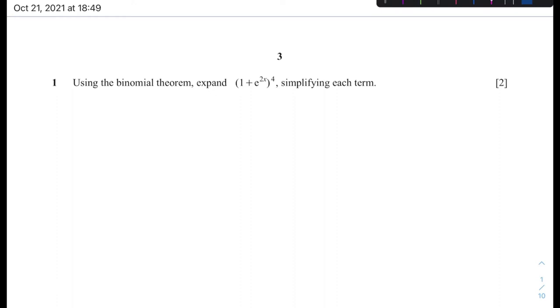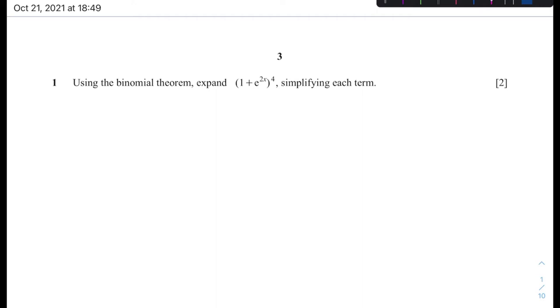Like we always do, we are going to solve past papers to really understand the concept of binomial theorem. It's part of the topic series. We have already covered arithmetic progression and then geometric progression, so all you have to do is watch that video if you haven't watched it already. But this one is certainly going to be on binomial theorem.